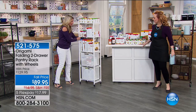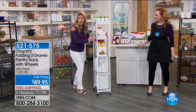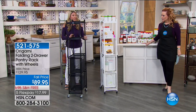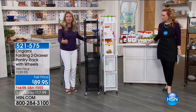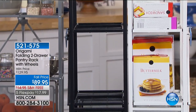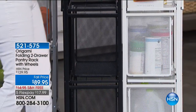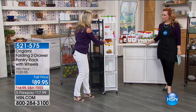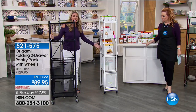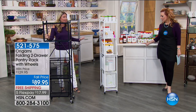Oh, well, look, let's talk about that for a second. It's small right here. It's only 11 inches this way. It's 2 feet wide. So imagine this: if you have 2 feet deep of space, you can line two or three of these up and have a complete system. Say this one's in the middle and I need to get my cereal out. You just wheel one out of the way and get in there. When you have a storage system on wheels, it's a game changer. Right, it changes everything.